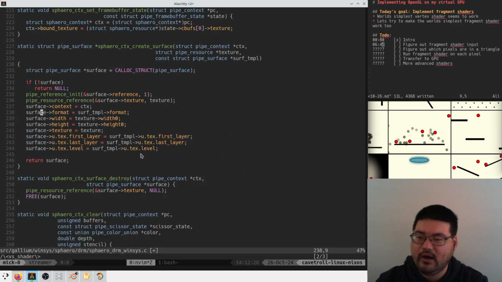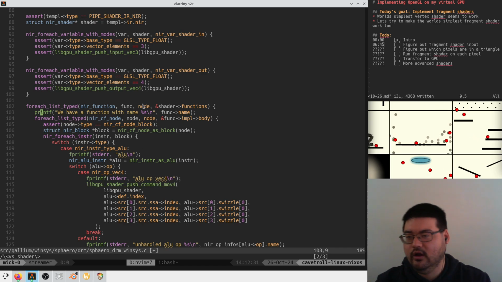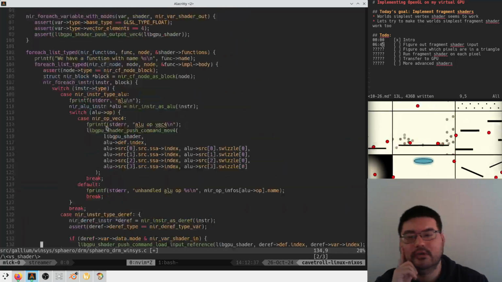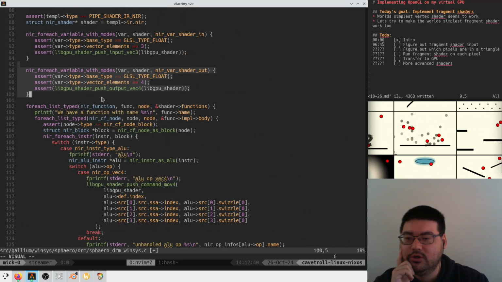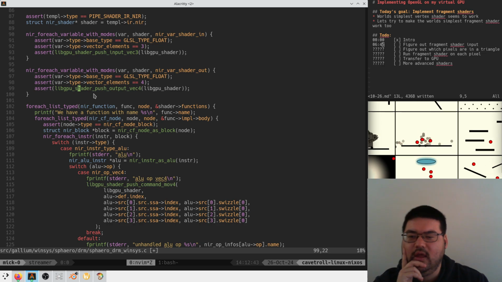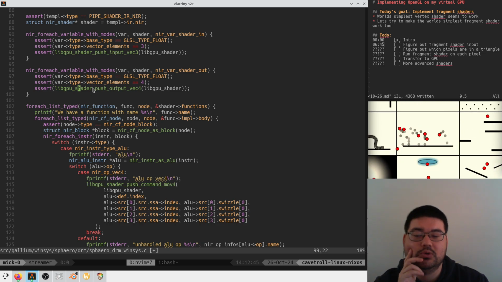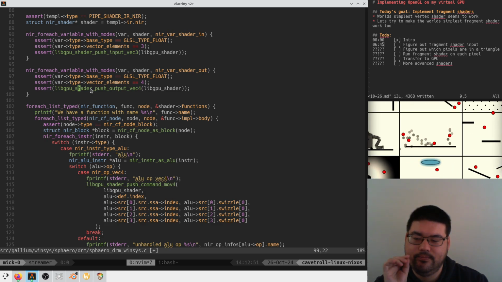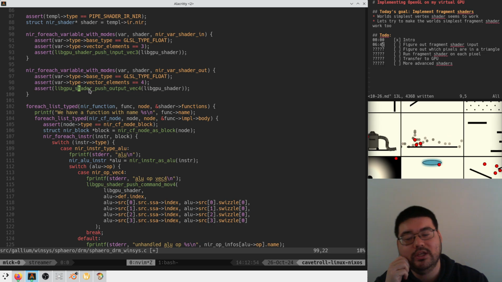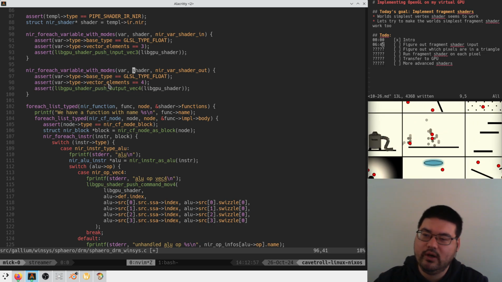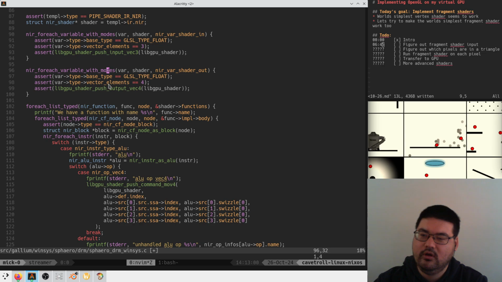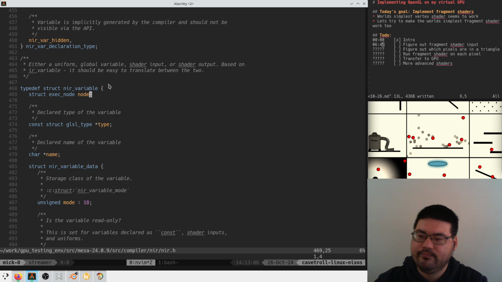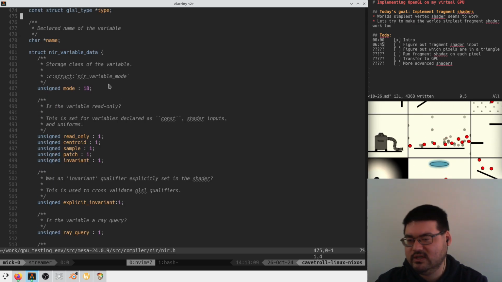So when we compile our shader here, we must have to look at the outputs somehow, which we have done here. We say, hey, we have an output here. And I guess we just need to tell the shader pipeline which output is special, right? So presumably this variable has a name. We could just look at the name and see if it's GL position.